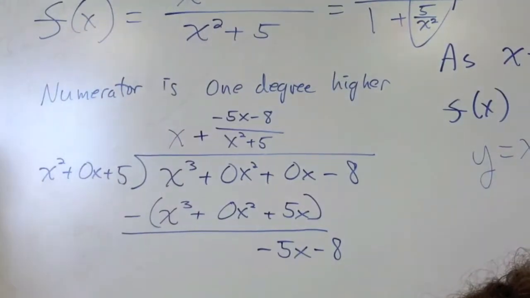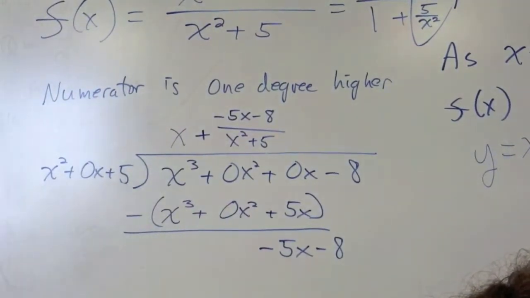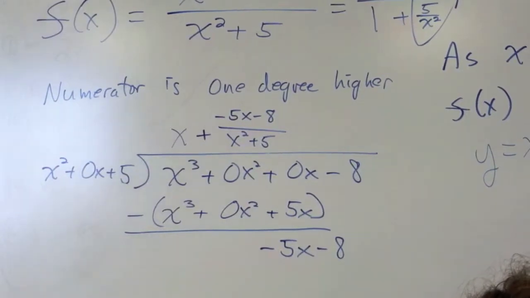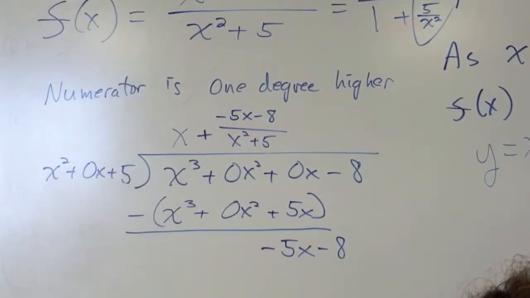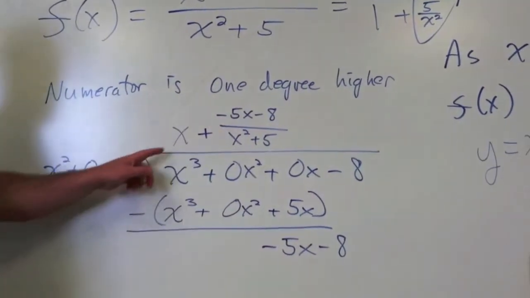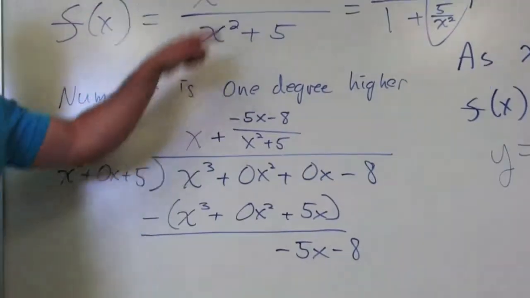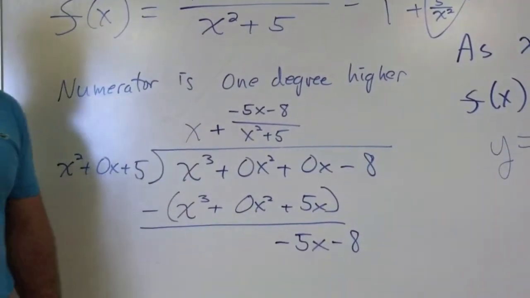It'll follow it. But we're only going to do linear asymptotes. We're not going to do parabolic or cubic shaped asymptotes. It only works if it's 1 degree higher. If it's 2 degrees higher, your answer here will start with x squared, and the asymptote will actually be in the shape of a parabola, which we're not going to get into.